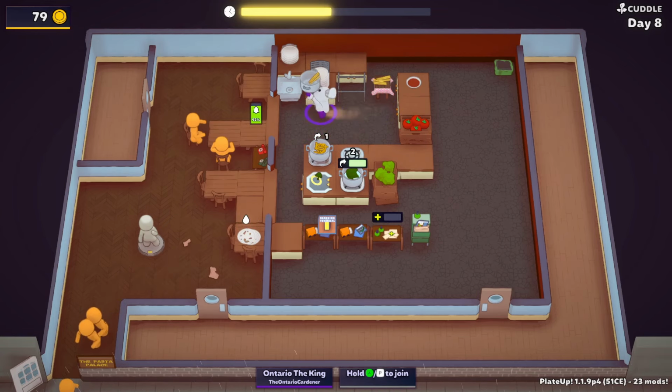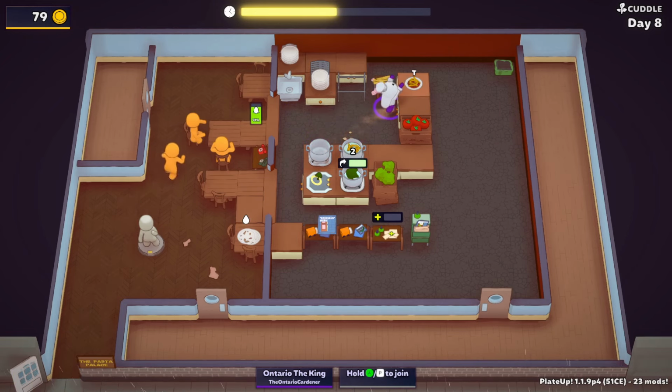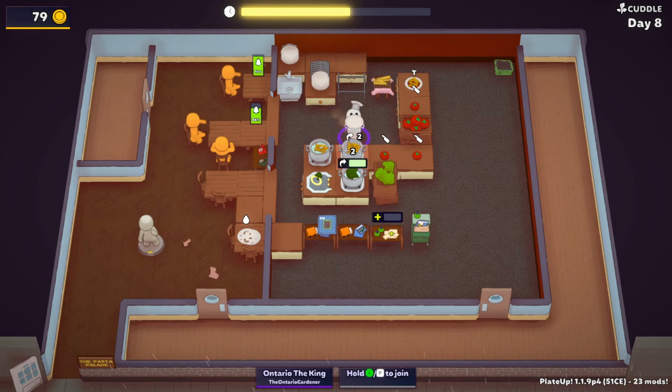Why don't I have the spaghetti right next to the pot? Jura's out there. Jura's out. Dump it here. Dump it. Yeah, I should have those closer together and have the pot stack farther away. All right, let's get this one. Do this one.